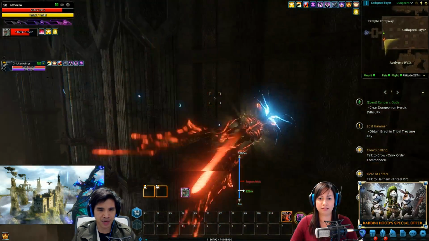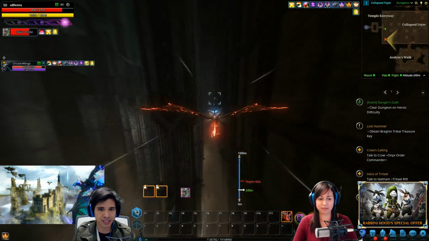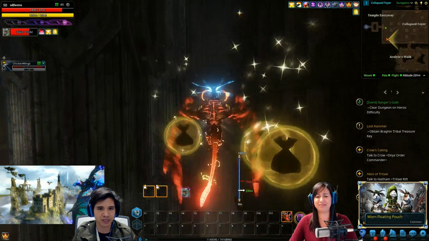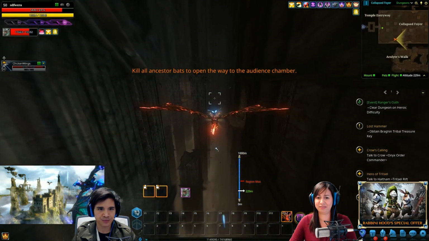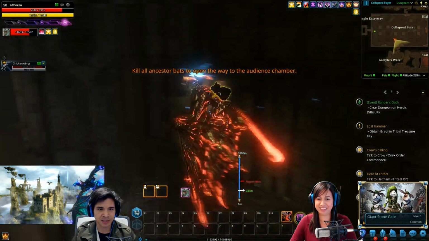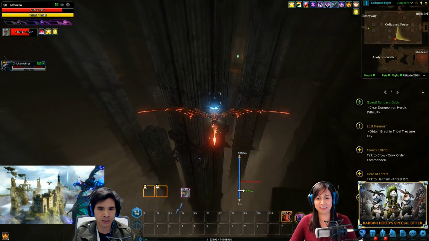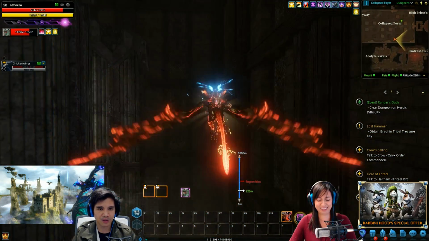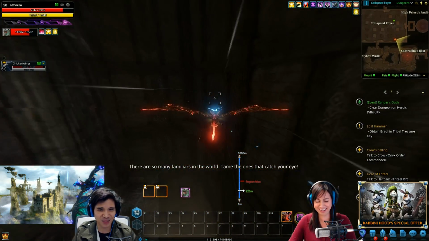So here's another section of the map. This is another reason why you want a full party, because in order to get to the next section, you're going to have to defeat all these bats and gargoyles, and they're littered all over the place. They're hard to find. I'm just going to hope that you'll see that little text in the middle right now saying that you have to kill all the ancestor bats in order to get to the next area. Right now, I am using some super overpowered skills to try to get to the next section really quickly, because this will take some time.